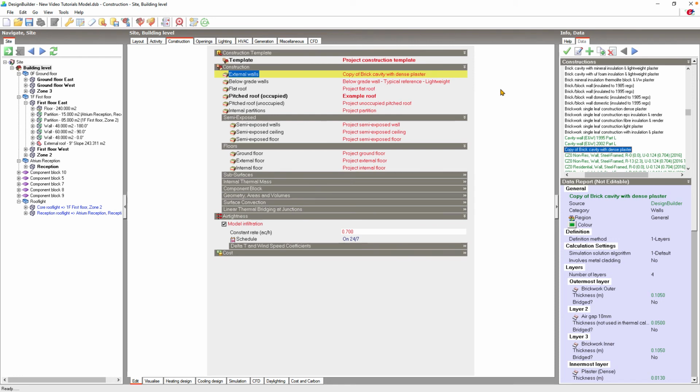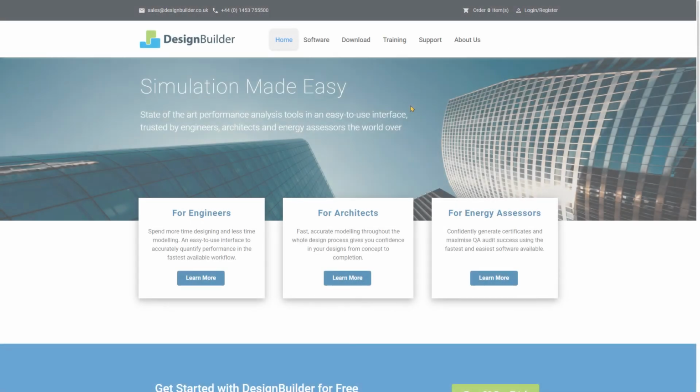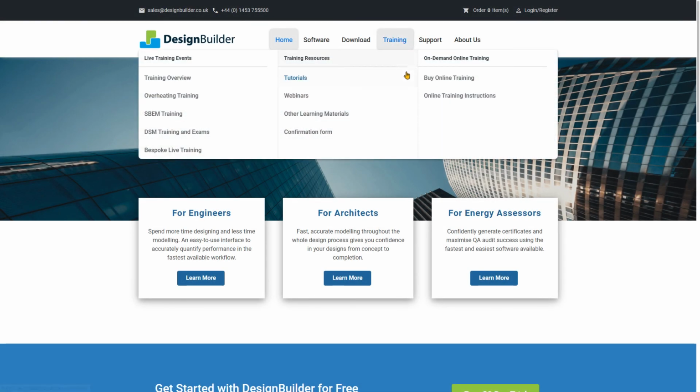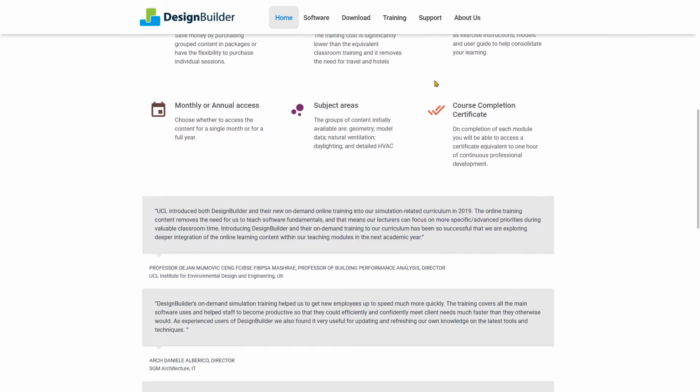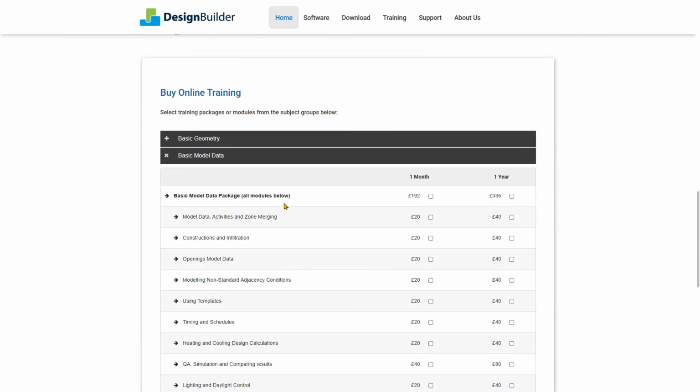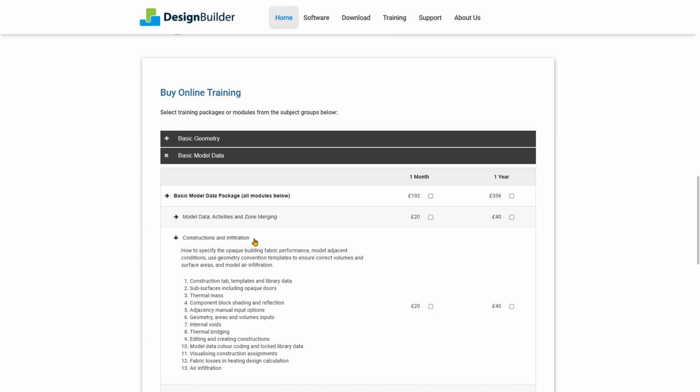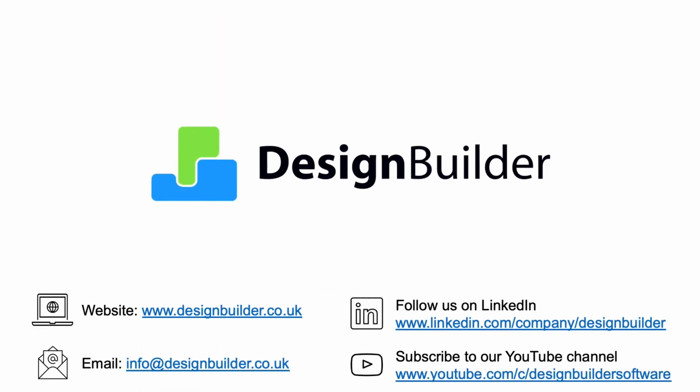This finishes our quick review of creating and editing construction data in Designbuilder. If you want to learn more about the topics introduced in this tutorial, including top tips that will improve your modelling efficiency, then our Constructions and Infiltration on Demand training session covers these and other related aspects of Designbuilder. We hope you found this tutorial useful. Further information on the specific topics and wider application areas can be found in the comprehensive Designbuilder program help, other tutorials and webinars, and our on-demand training.